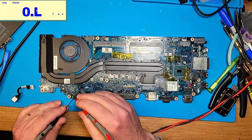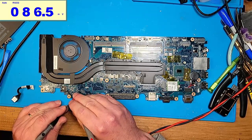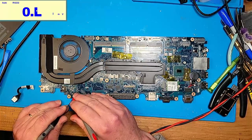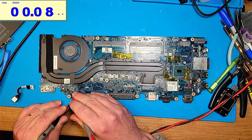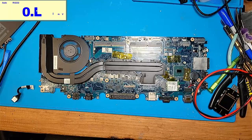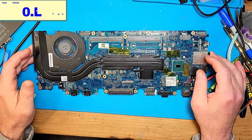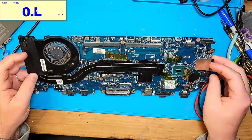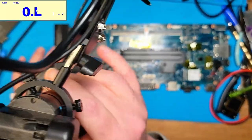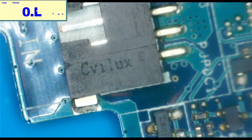So I've got one probe on ground. Yeah, it's K ohm. The other pin, same thing, it starts off as a short, and then it increases in resistance to some potential. So let us try to view this under the microscope. Let's see if I can work out how.